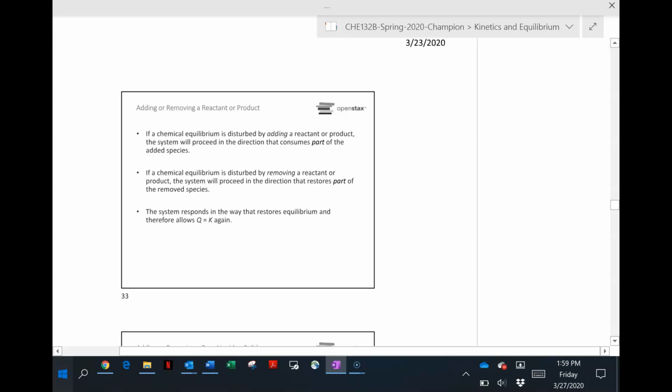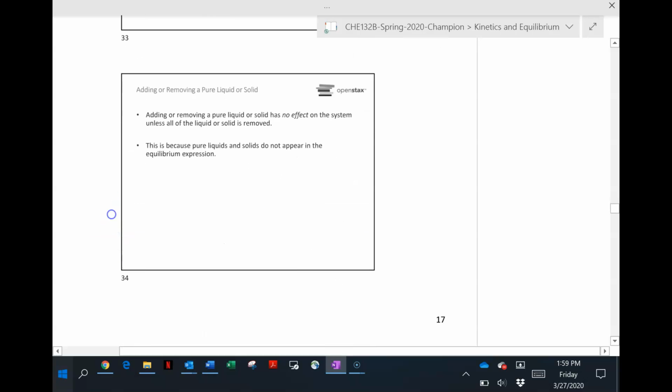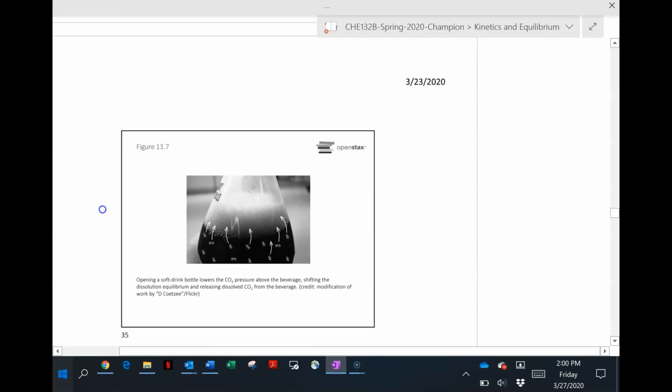This is important sometimes if you're doing a synthesis in organic later on. When you look at something called the aldol condensation, for example, you'll see that one trick at one point is to precipitate a product out, and that pulls the equilibrium all the way forward so that you're not limited by the ratio of products to reactants. You're able to actually get everything to go all the way to products, so you kind of get around the fact that it's an equilibrium. Again, pure liquids and solids don't factor into K or into Q, so that doesn't have any effect whatsoever, as long as some of it is present.